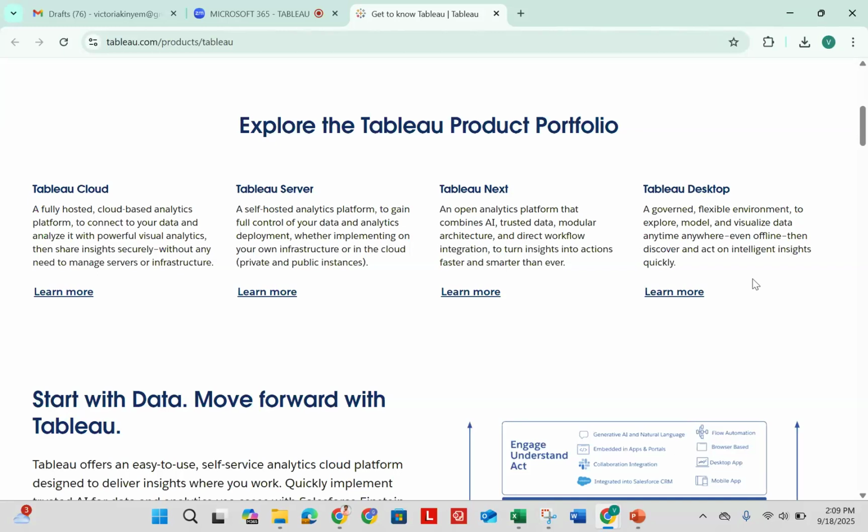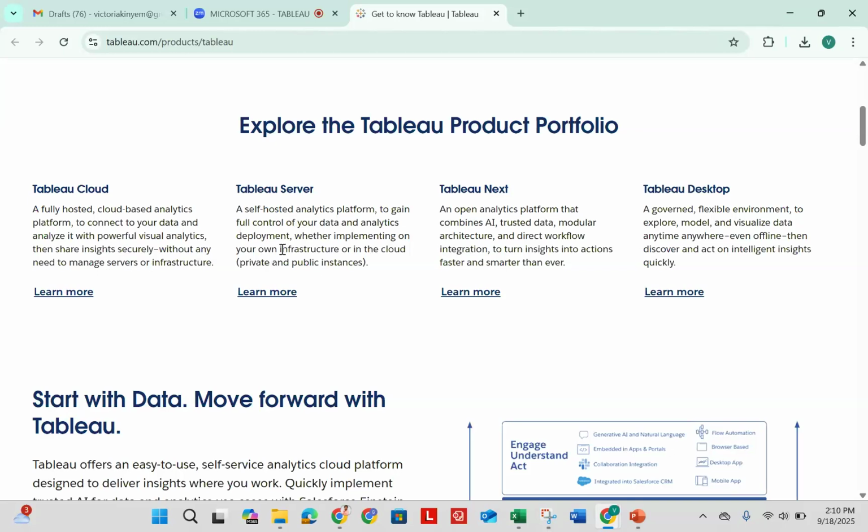While we're doing that, let me give us an idea what the other three tools are. We have Tableau Cloud and Tableau Server, which do almost the same thing. The only difference is that Cloud is cloud based, generally managed by Tableau itself, while with Tableau Server you gain full control of your data and analytics deployment.